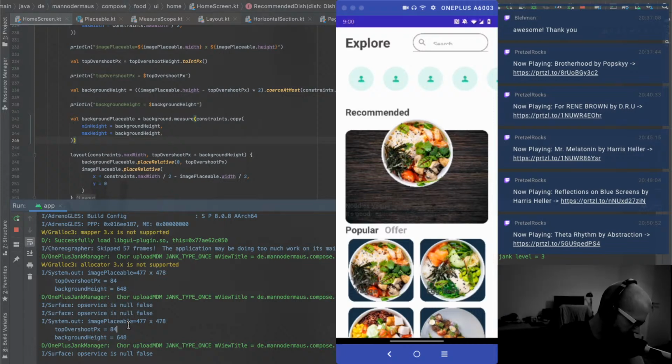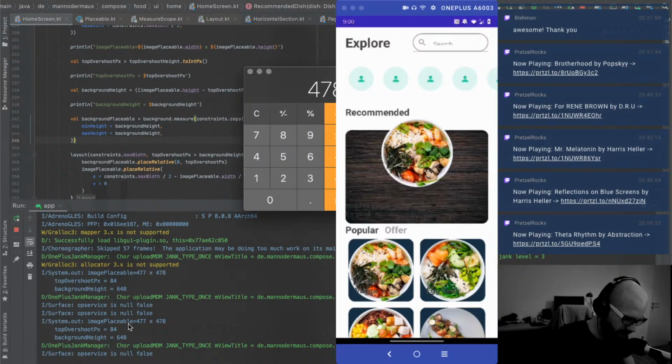So if I have the 478, I take the 80-something from the top. So that gives me like 390-ish. But then if I multiply that by 2, it's like 780, right? So let's have the calculator do the math for us.